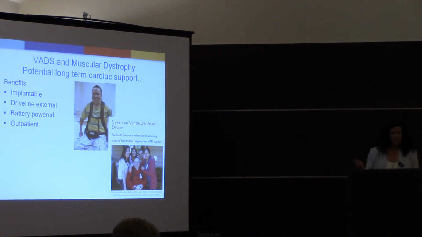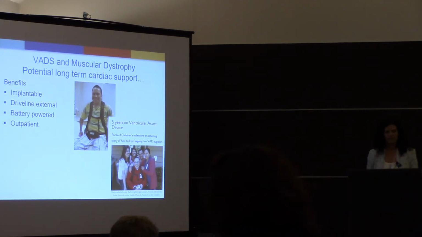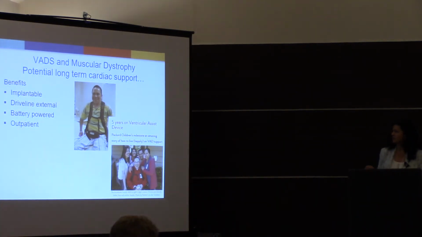This is Edgar. I have his permission to show this here. Now, Edgar is one example of our expanding use of ventricular assist devices in boys with muscular dystrophy. He does have a Becker's form of muscular dystrophy, though somewhat of a mixed phenotype. And when he had his device implanted, he was still, I would say, at least partially ambulatory. We just celebrated his 5-year anniversary on device. He is wheelchair bound at this point, but this device has been functioning very well for him, so much that we actually offered him heart transplant, and he decided he wanted to stay on the device, right?